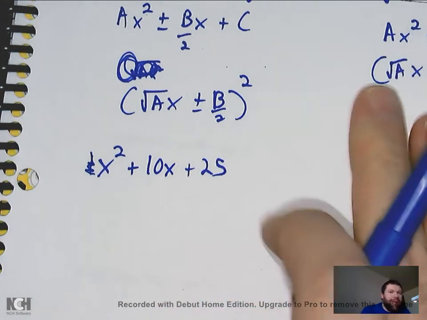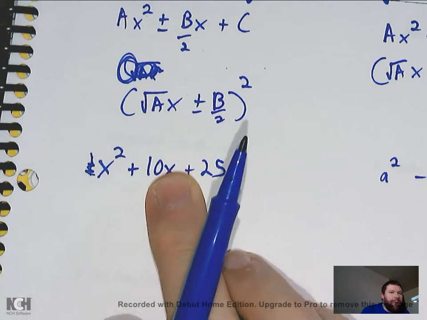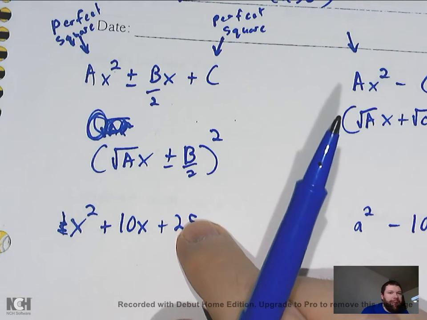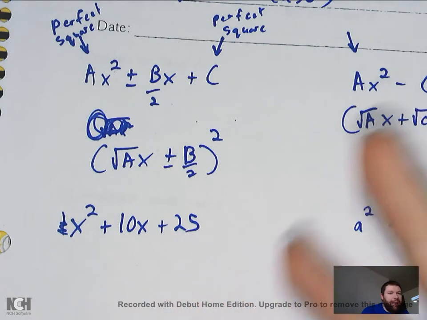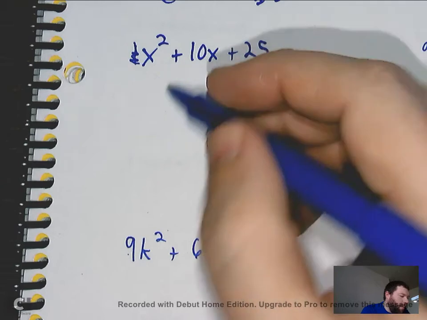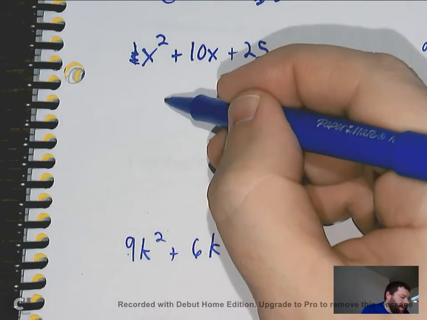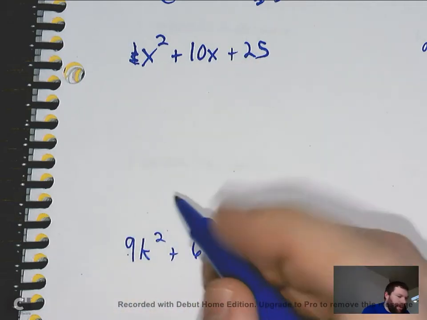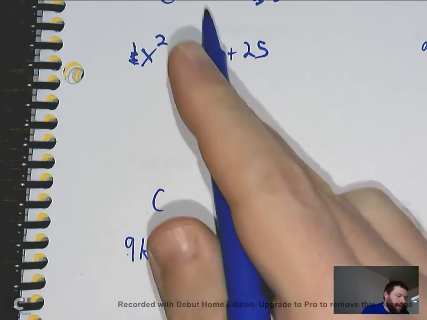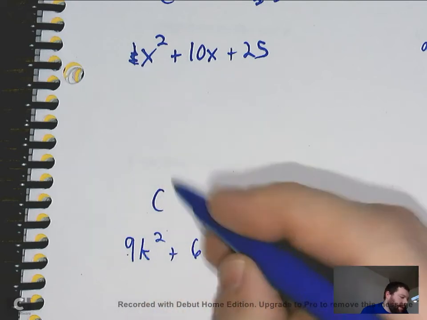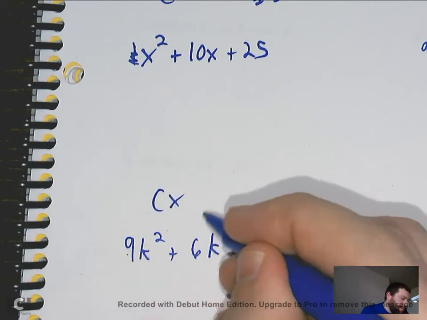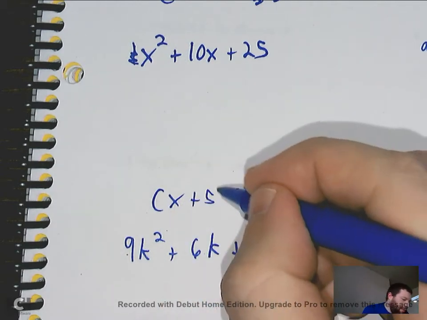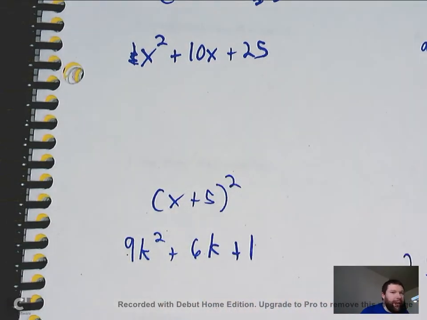Now let's double check. If I take the middle term divided by 2, do I get the square root of c? The square root of 25 is 5. Yep. So here I'll do a long way of doing it, and then I'll do a short way. The short way, I can just tell that the special case is going to be the square root of a, which is 1, times x, and then plus 5 since the b is plus, and then we square that. That's my answer.